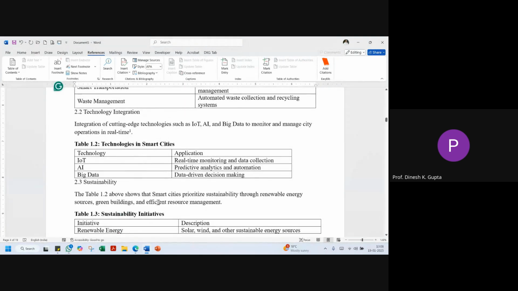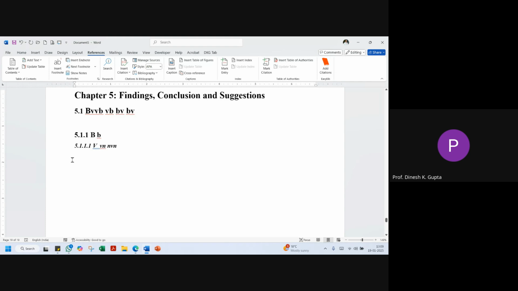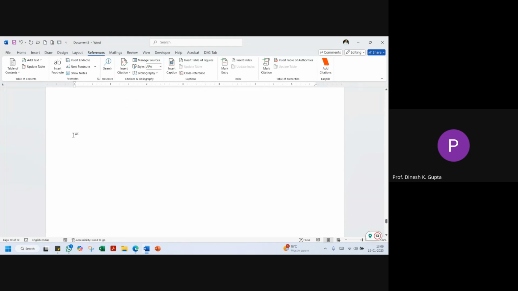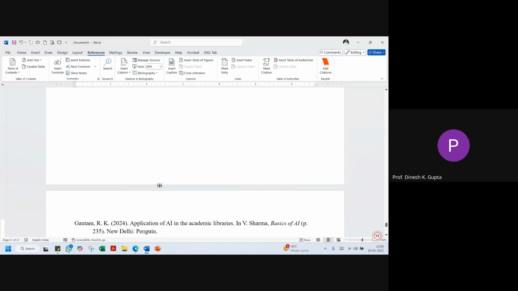Now suppose I want to give an endnote, then say insert endnote. It will automatically give. Endnote means at the end of the document. So I can give endnote like this. And if you want to prepare a bibliography, then go to bibliography, select the style, and insert the bibliography.